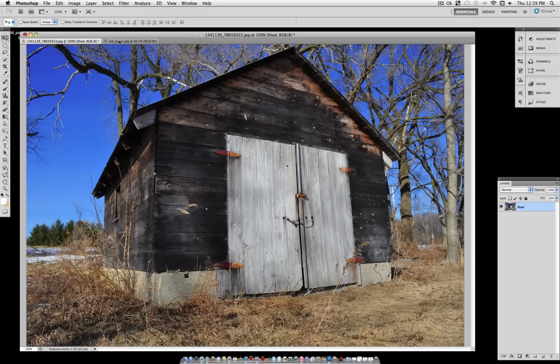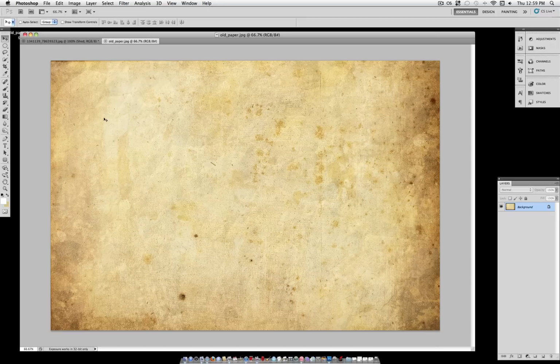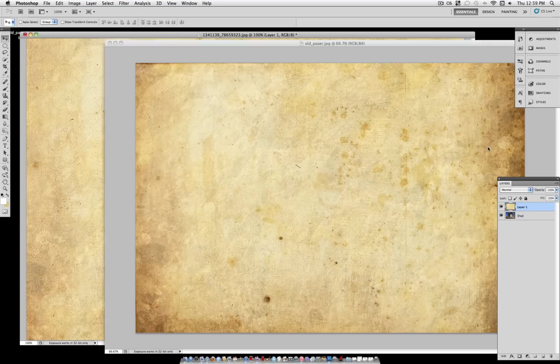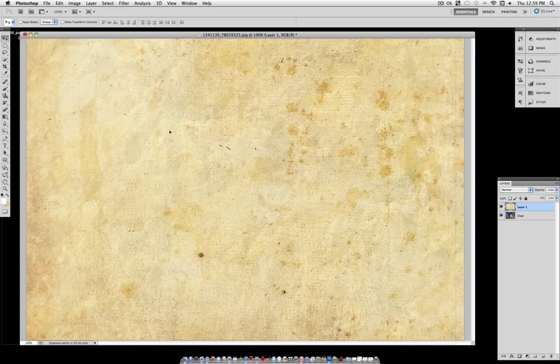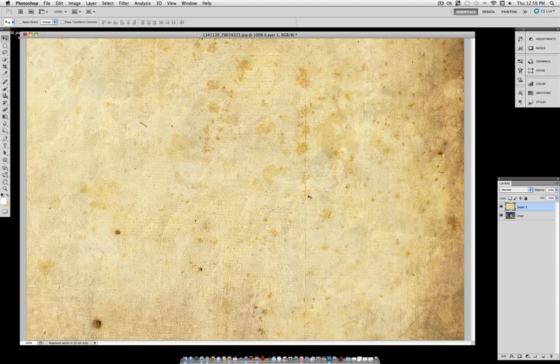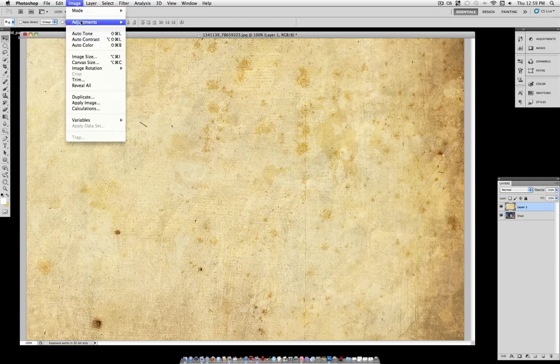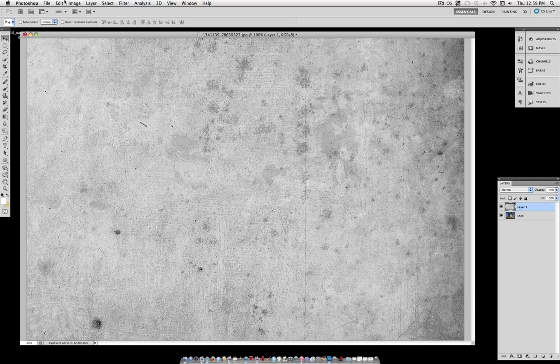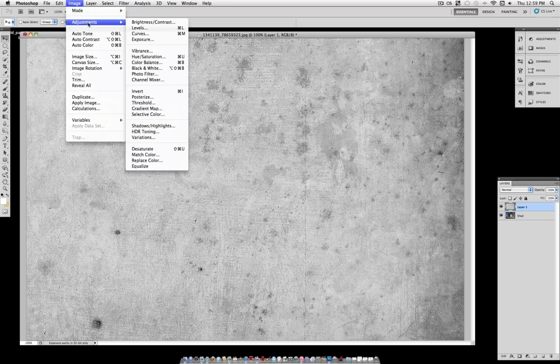The first thing you want to do is find a texture of some old paper or some dust or scratched paper on the internet. I'll add some links in the description box of where to find these. So once you find this, drag it on your photo, and of course make sure it's big enough to fit without stretching it, and position it and rotate it how you like. Once you find a position that you like, head over to Image, Adjustments, and go to Desaturate, because we want to take the color out of this paper.